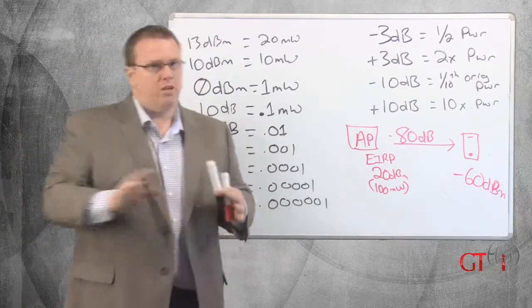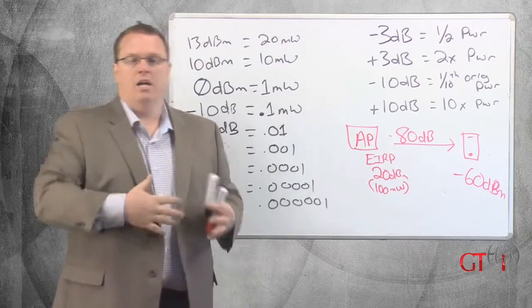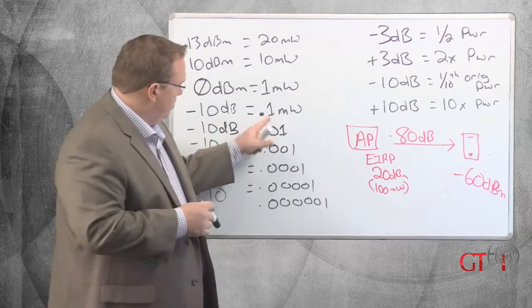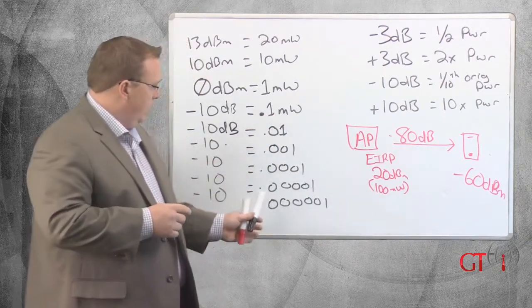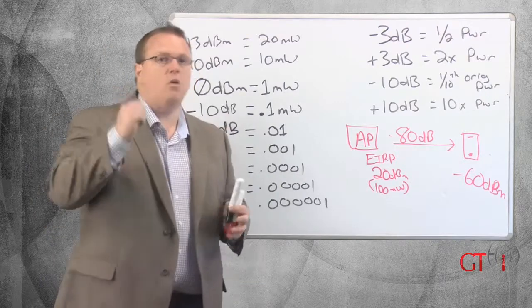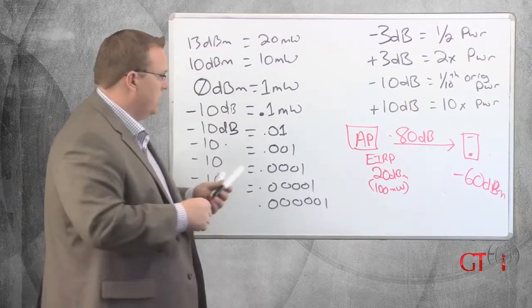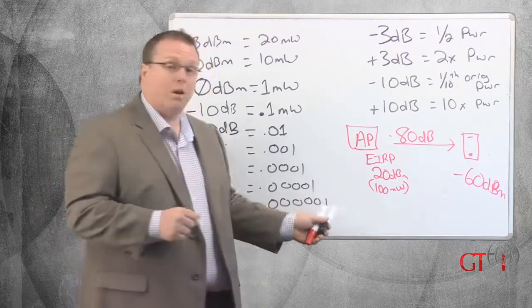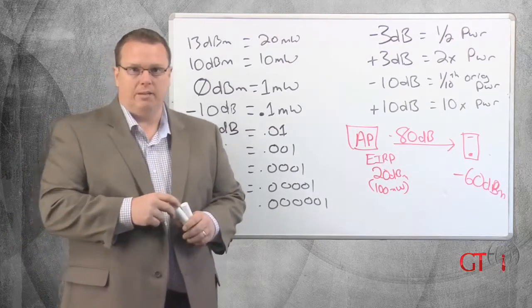Why do we have the dBm? There's many cool reasons. That way you don't have to convert it. dB, dBm, dBi, all interchangeable in the sense that you can add and subtract them. Let's see, 1, 2, 3, 4, 5, 6, just making sure I have my numbers lined up here. So you could say if someone said, hey, what signal strength do you have? Would you rather say, oh, I have negative 60 dBm, or you could say I have 0.00001 milliwatts? You may sound cooler saying that, but it's going to get tiring very quickly.